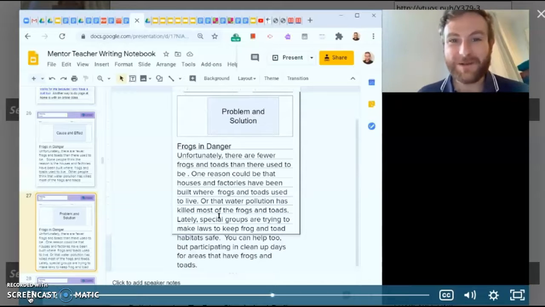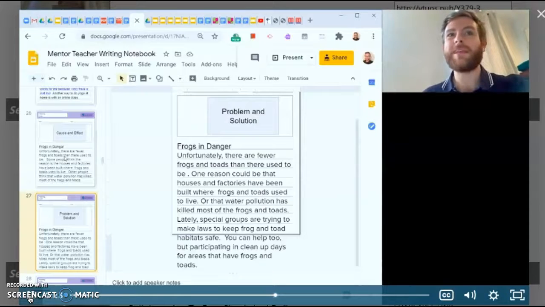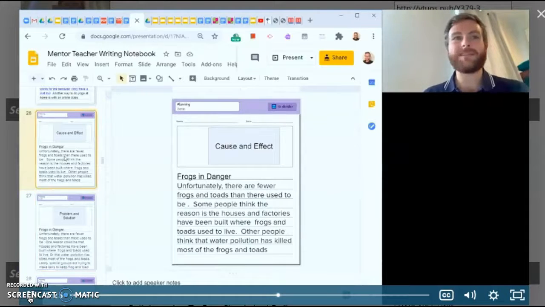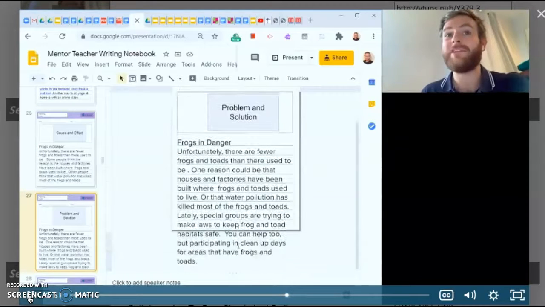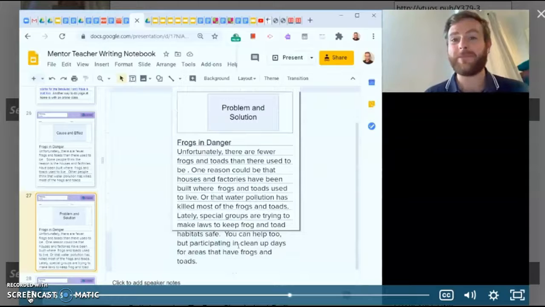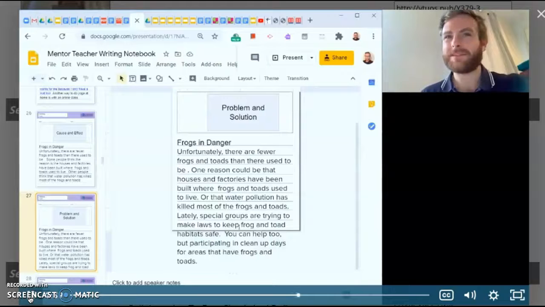Friends, do you see the difference there? In this one, I was only able to talk about the big problems and solutions, or the causes and their effects. But in this other one, I was able to not only say problems and some of their effects, but also some solutions that are out there. Which one do you think is better? I feel like this problems and solutions one is, and you may have thought differently, and that's totally fine.